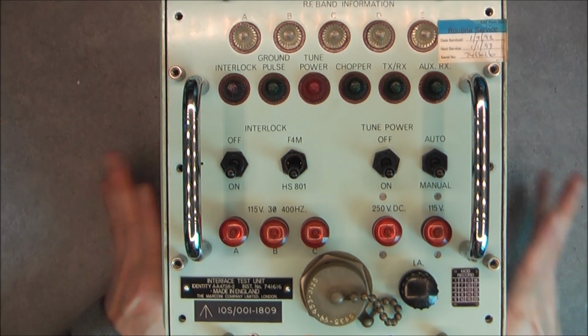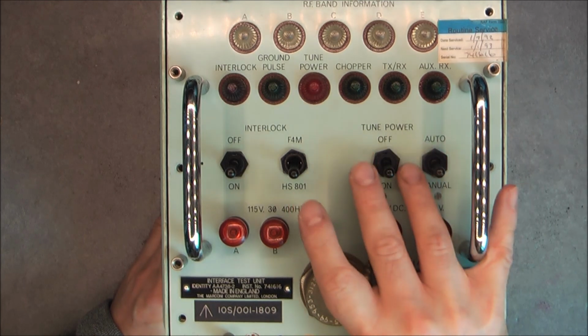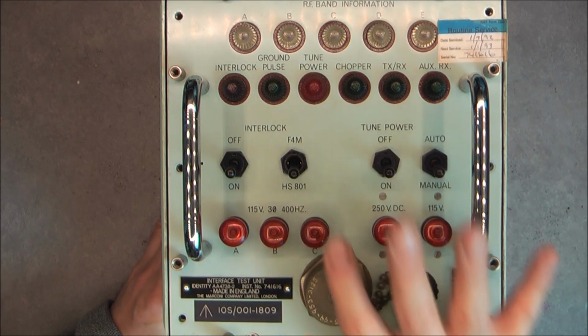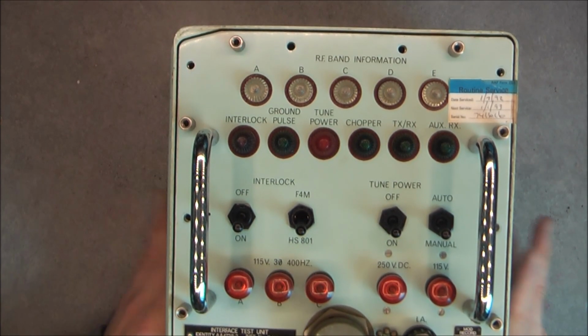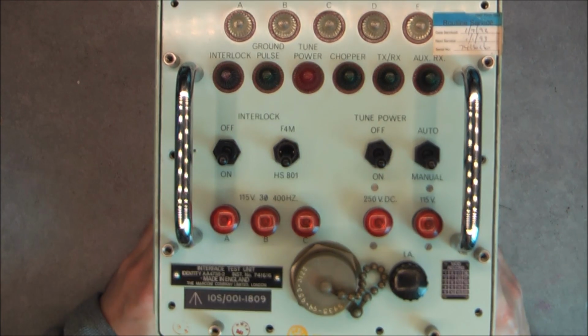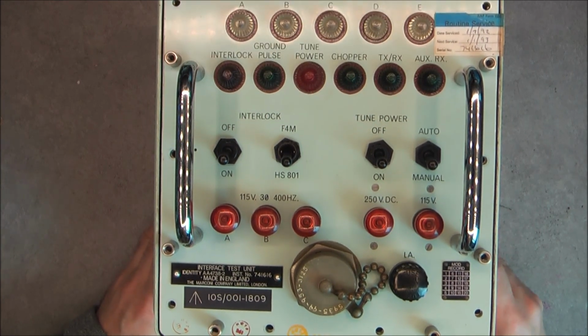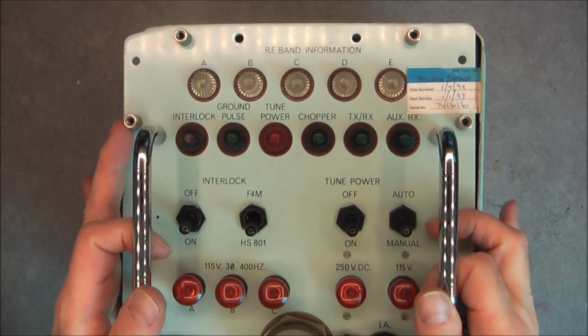So I paid less than 20 British pounds for this. Even if there is nothing inside anyway, I still have nice lights to possibly retrieve, nice switches, a nice case, a nice display unit to play with, and it can also be used as a step or something like this. So a doorstop also if you want, a paperweight. So ta-da! The suspense is killing me.